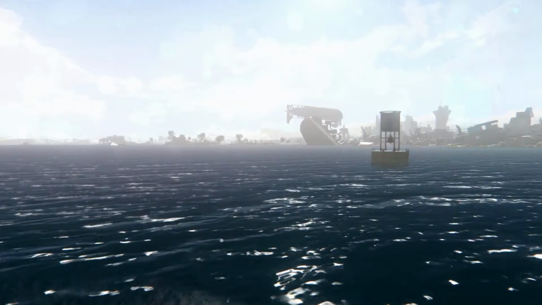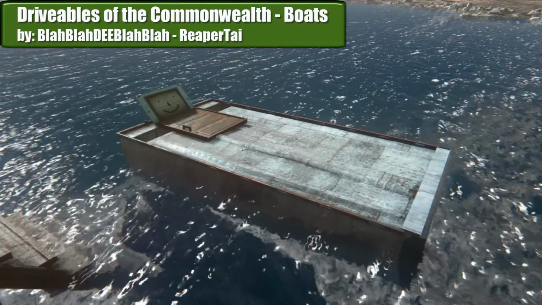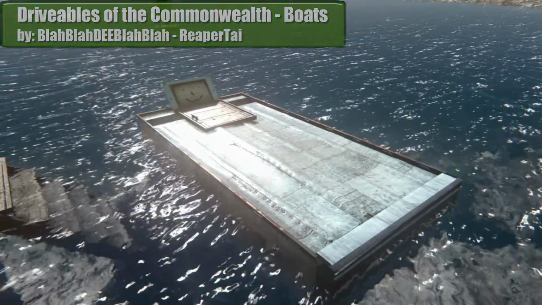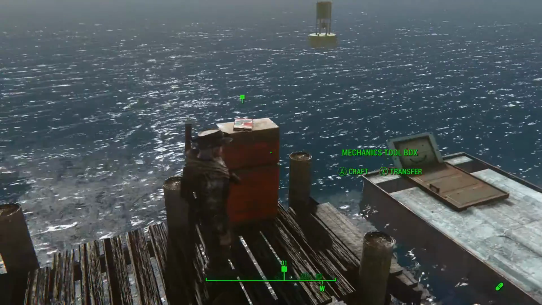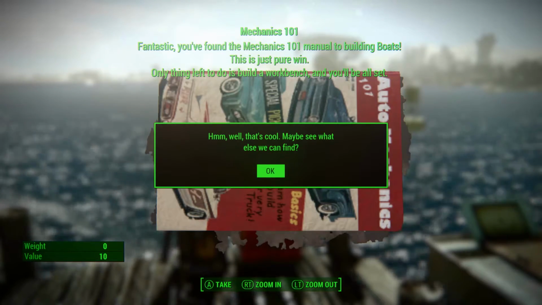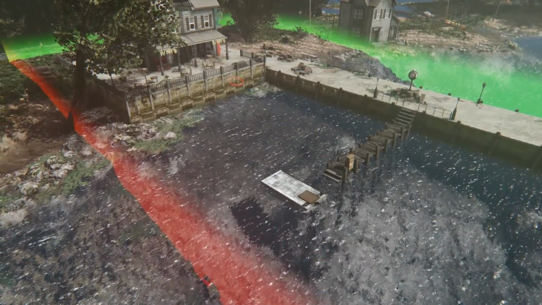"While walk if you can drive" is pretty much the thought behind the next mod. Driveables of the Commonwealth, Boats by blah blah dee blah blah and Repatai. Another mod in the Driveables of the Commonwealth series. Before you can do anything, you have to complete a little quest. It's nothing special, just run around and collect magazines, or more like manuals. Once you are done, you will not only be able to build boats, but also get a dock-like settlement.